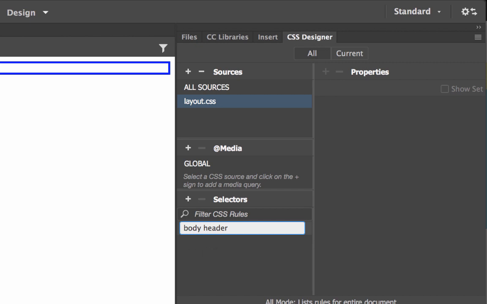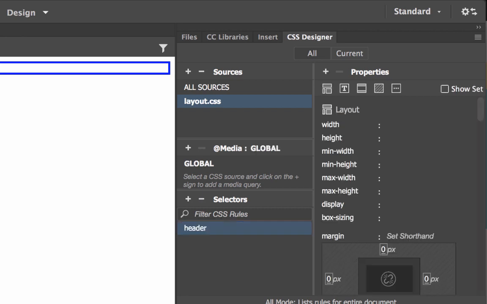When you write your home address, you write the street name first, and then the city, and then the state. These addresses in the selector are in reverse. So body header means a header that is contained inside my page body. So the smaller element is listed later and the larger element is listed first. So body header is the selector that Dreamweaver assigned. Now since I will have only one header on my page, I don't even need to be so specific. I could even remove the word body and leave my selector saying just header, and it would still work.